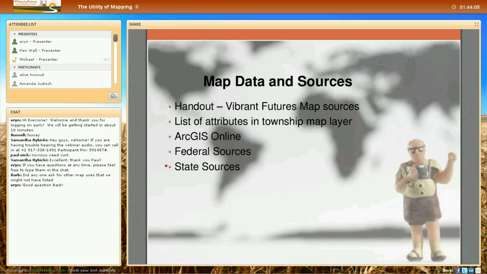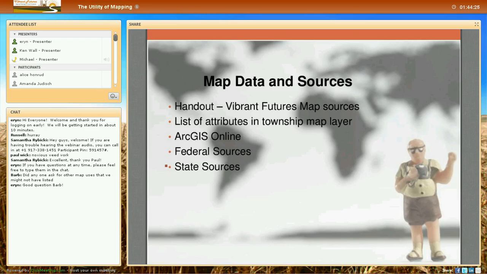It looked at the region as a whole. And so a township is a 36 square mile unit made up of the public land survey system. It allows us to summarize data. We have over 300 attributes in that layer. And in your handout, that's the key when you get into using the map behind the scenes and doing some analysis, as you'll see in examples in a bit.